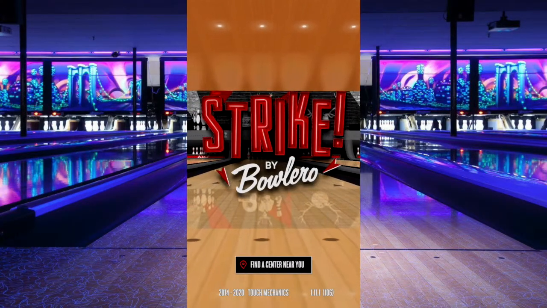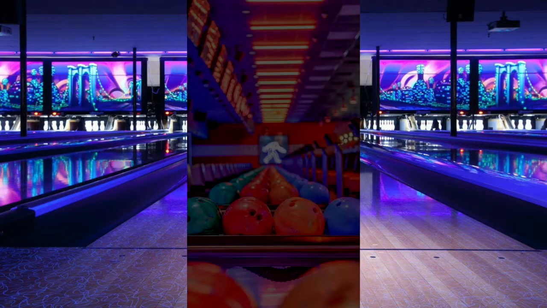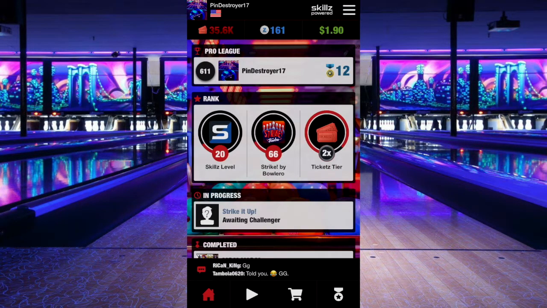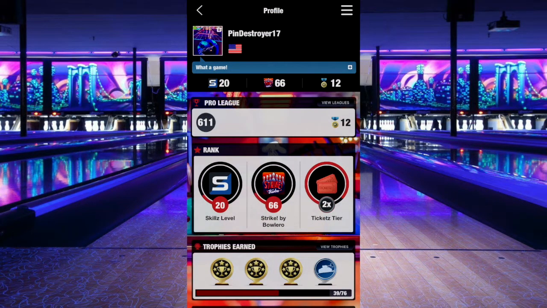So obviously this is the title screen. Just tap it once with your finger and it will load up. As you can see, I have a lot of Z coins, a bit of money in there. Let's go over to my accolades. Yeah, it's pretty cool. So you can see the menu there. This is my profile and my accolades.